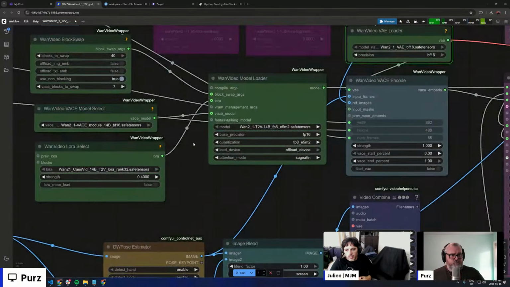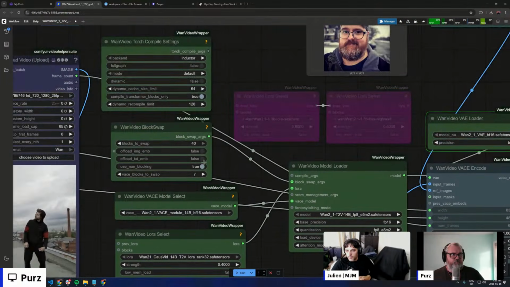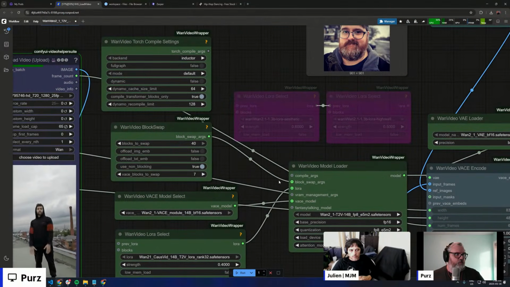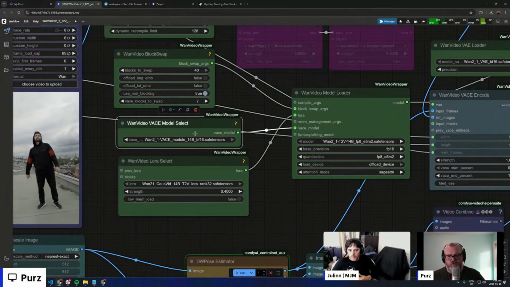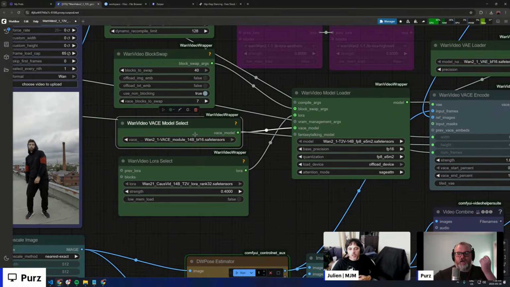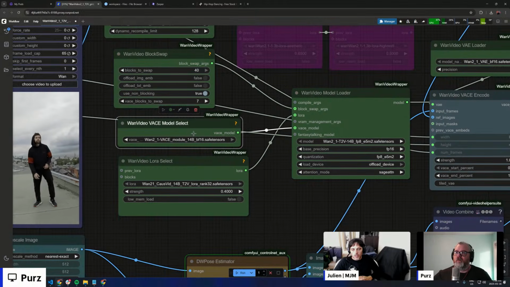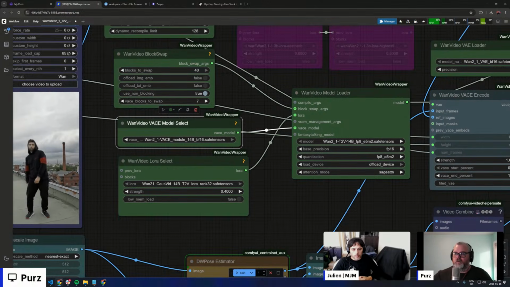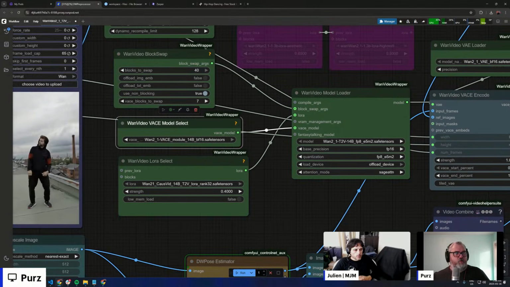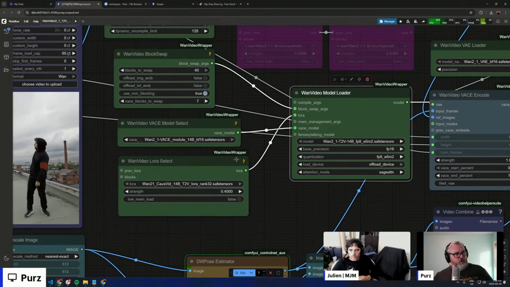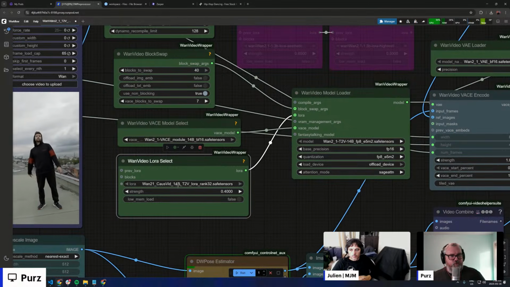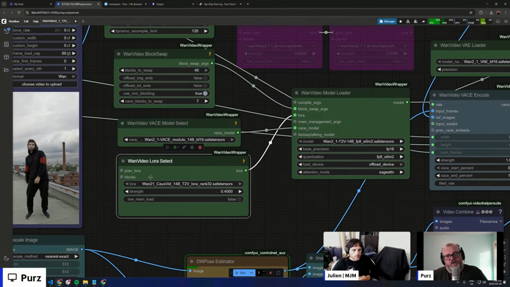How much of the text prompt is... Oh, yeah. Sorry, I should tell you guys, before we go any deeper, where all those models go. So the model for the VACE model, it goes into... I put it in the chat first. Oh, you did? Yeah, in the UNet folder. Yeah, so those two go in the UNet folder, this one and the model loader. The LoRA goes into your LoRAs folder.